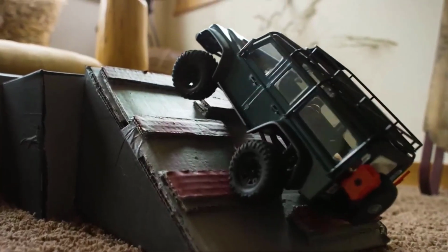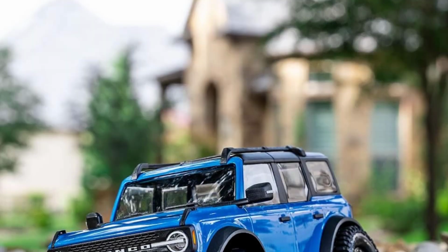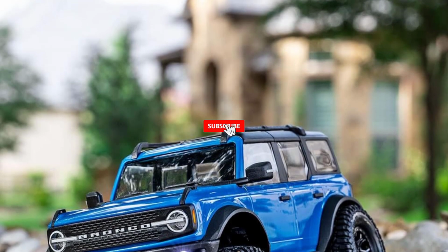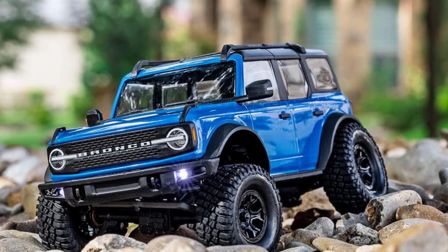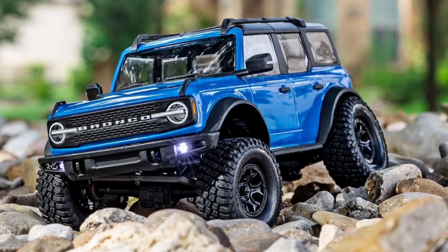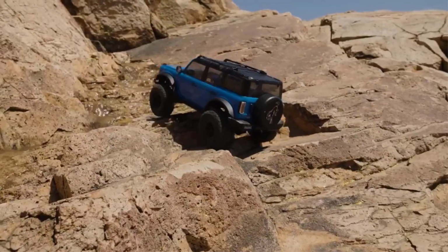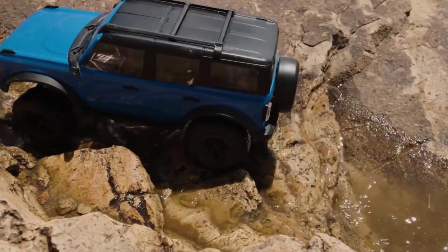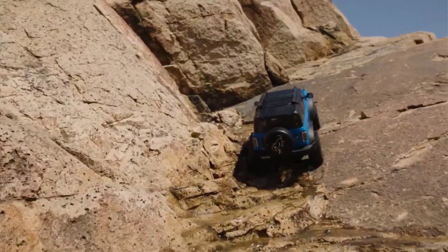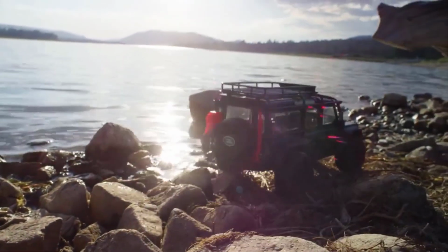We tested the car going up large boulders in the park, and while it never zoomed over them, it continued moving effortlessly. We of course loved the accurate exterior shell, but also found the interior body to be quite impressive. The car has a flexible frame and suspension system that allows for easy climbing on uneven surfaces. It comes with 2 headlights which, when the Bronco shell is snapped on, only further adds to the look. You can grab one of these RC cars in multiple colors including blue, orange, white, gray, and black.